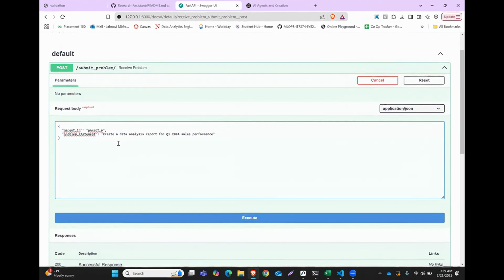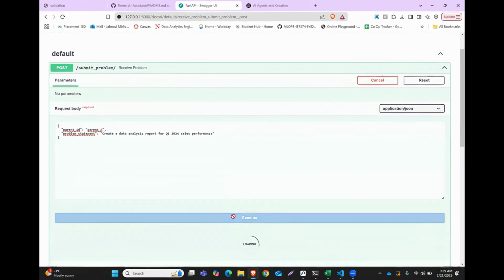Now, this is the first time we are giving this problem statement. So this means there's no existing agent which can solve this problem. So ideally, it should create a new agent. Let's see what happens.